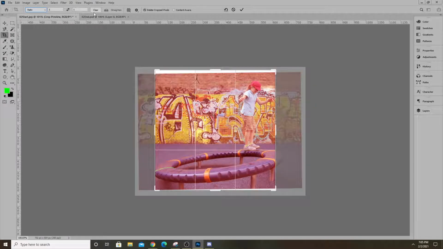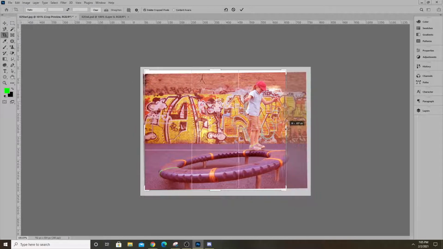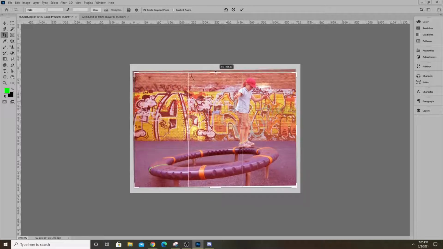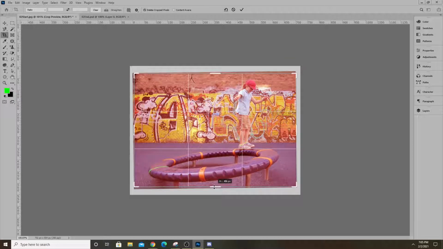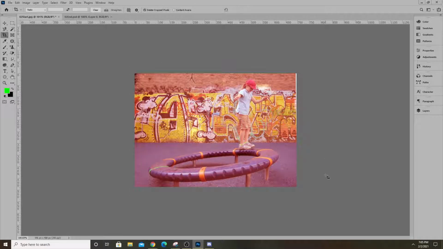So what you can do is say Clear on the ratio. That way it'll let you make it whatever size you want. And once you're happy with the crop, you just hit the check mark and it's cropped.